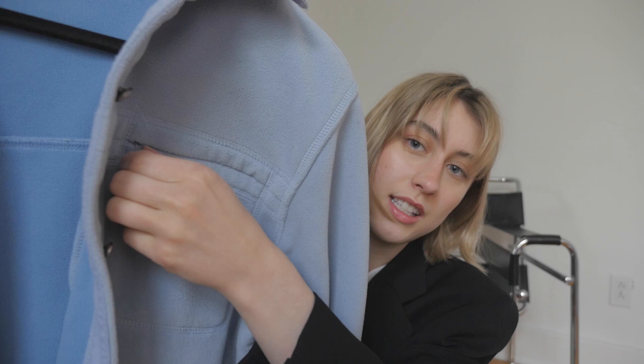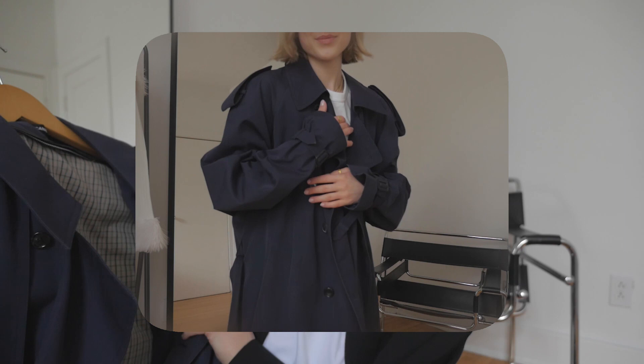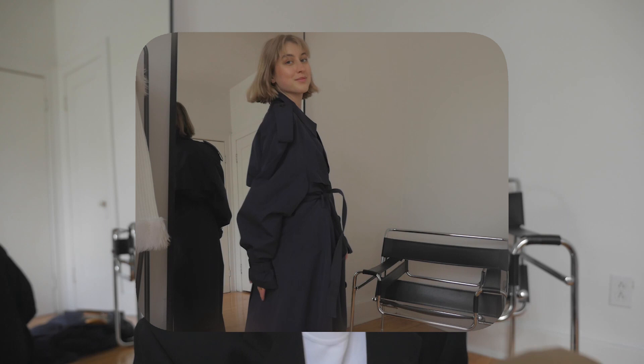Lastly, these two amazing trench coats. They don't fit me because I'm short and they're way too big, but luckily my boyfriend is six feet so he can enjoy them. They're amazing quality for the price. Trench coats are timeless and always have a good place in a wardrobe. I have yet to find mine — I always find bigger trench coats, but one day I will find one that fits and we will celebrate.